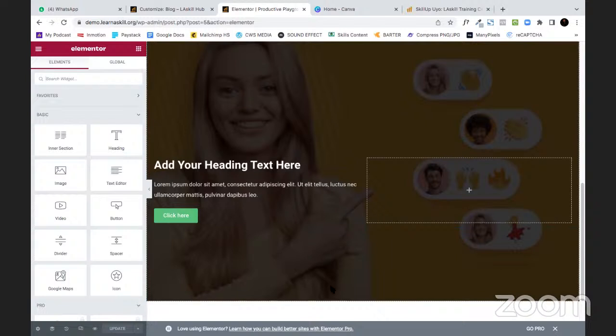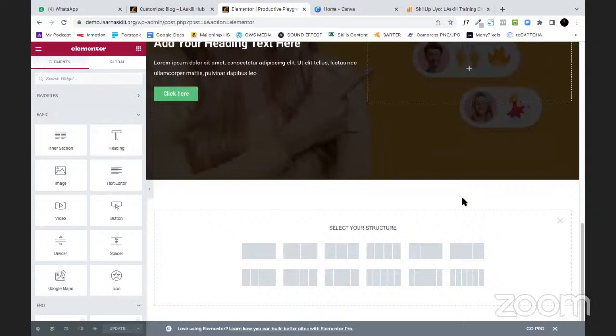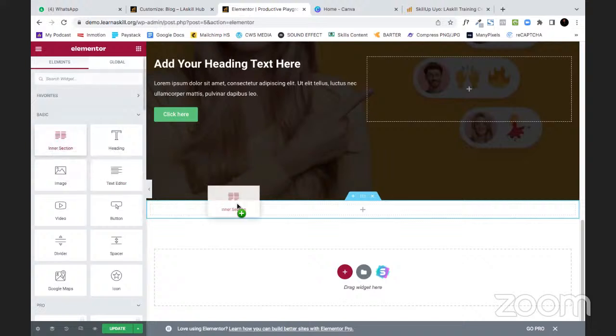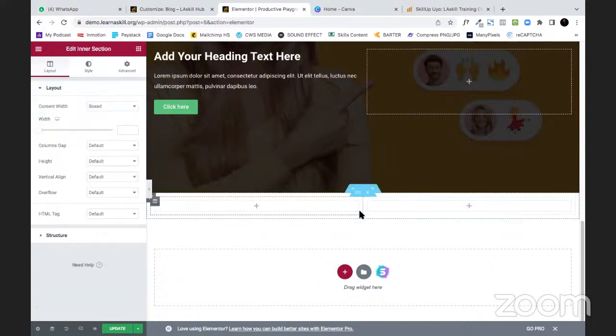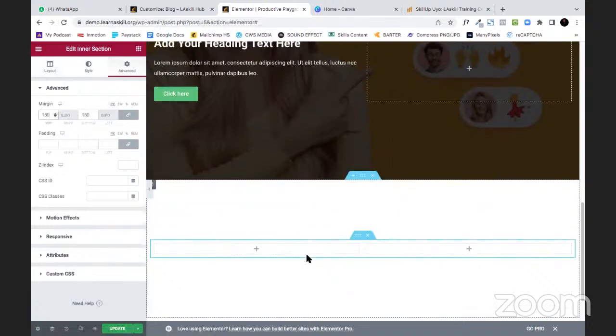So at this point, I can just come down here and tap on the plus sign. I believe you guys were already familiar with this since I've been developing with Elementor. So you tap here, then just tap on the empty space, all right? Then come over to the option you have here, please just always observe my mouse, so that you can drag in and drop your inner section, all right? From your inner section here, there are some things I might not really explain because of time, but let me just give a margin here, 150, 150.